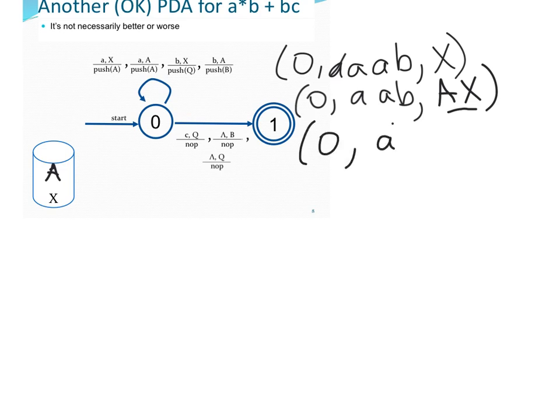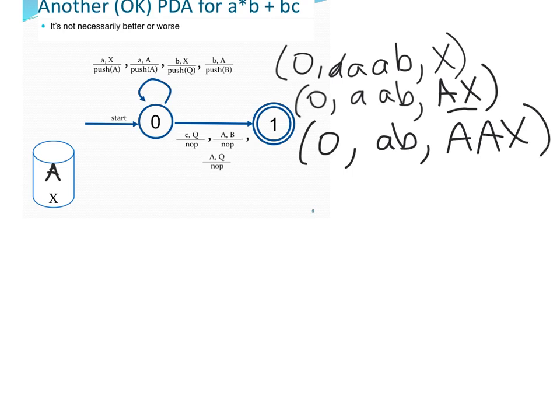So now, if I get a pencil, we're still at state 0. Our string is now just AB that we have yet to process, right? Just like with our NFAs, we use up letters in the string, and in an NFA we would just be crossing it out. But of course, since I have to keep track of the stack, this approach makes a little more sense. And remember, we took this transition, so it says we have to push an A when we're done. So now we have AX on our stack, right?